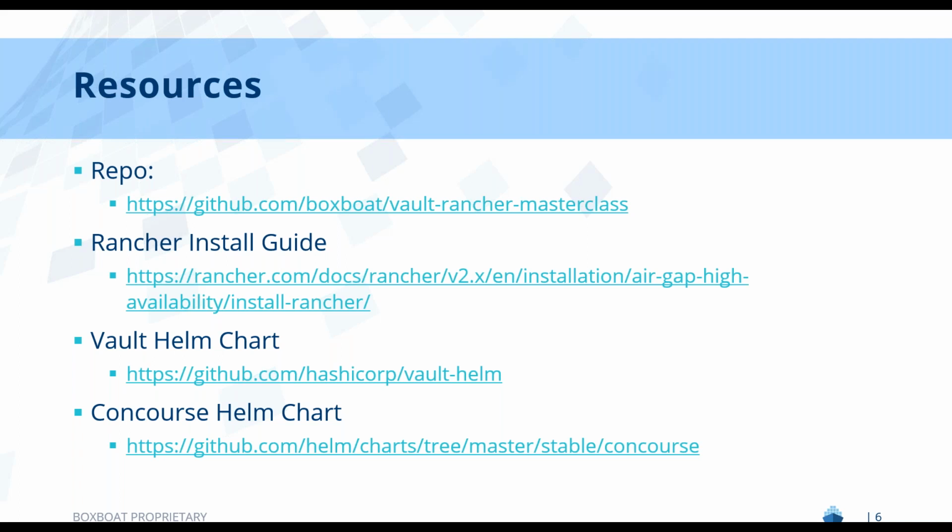I have Rancher installed. This is the guide I use to install Rancher into my cluster. Here's the Helm chart I used for Vault: the HashiCorp Vault Helm chart that they released pretty recently. It is not the Vault Operator. Vault Operator is a few versions behind. This version of Vault is pretty new. And I'm using Concourse for my CI. I also have a small application that I wrote. And by wrote, I mean I don't know if it works or not, so we'll find out during this demo. Hopefully the demo gods smile on me.